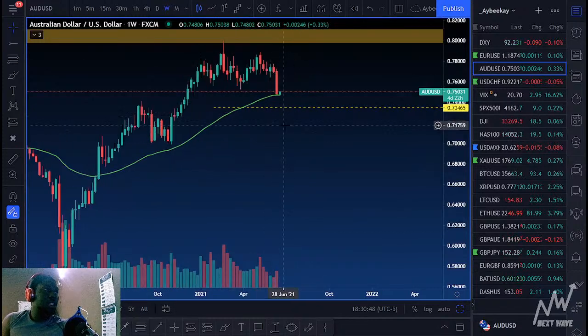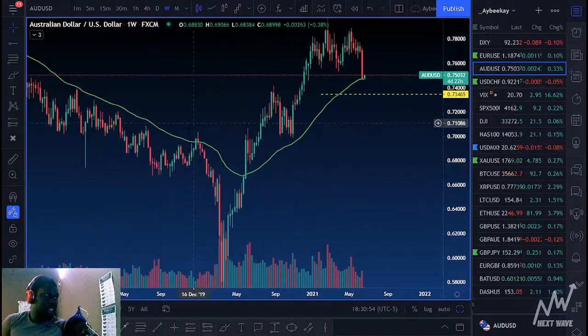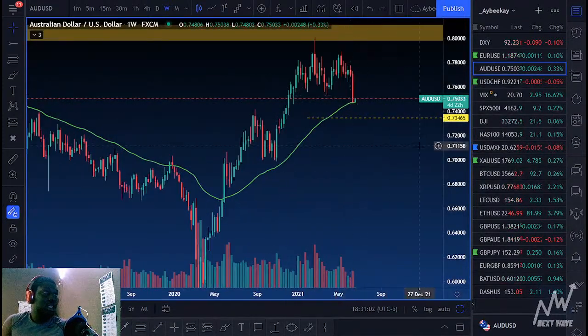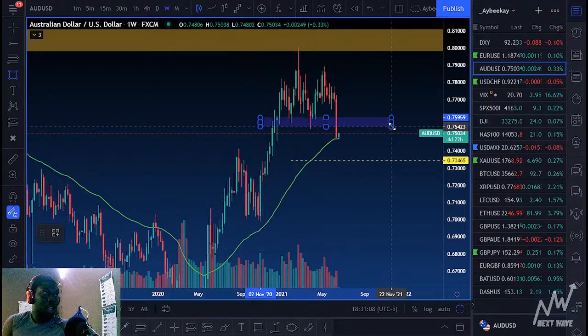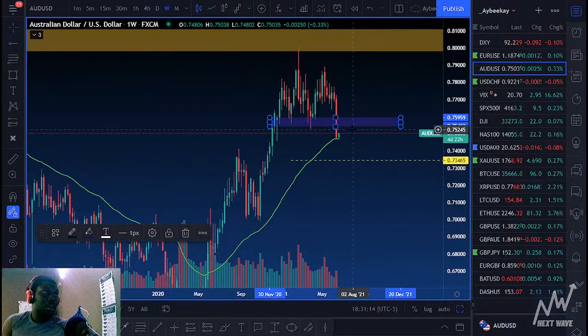So what I'm going to be looking for, like what we see right here, is the weekly EMA holding. Last time price came to the weekly EMA right here, it rejected off of it and dropped to the downside. So we have to see what this weekly is going to do, but it's broken a structure that it has not broken in a while, which is really what I love to see on AUD/USD. It hasn't broken this structure right here in a minute.